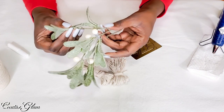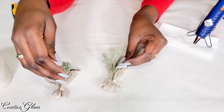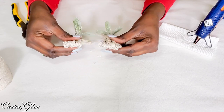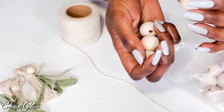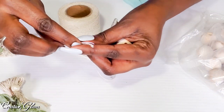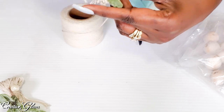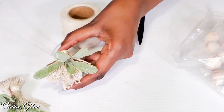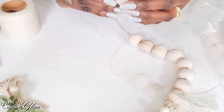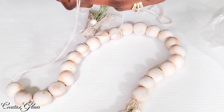Then I thought I'd take some of these and put it on the bottom. I am so happy that my husband was able to go ahead and drill the holes in the wooden beads, so now I get to string them as normal. I'm gonna make sure I have about 6 inches on the end here so that I have enough to make a decent knot on this end.